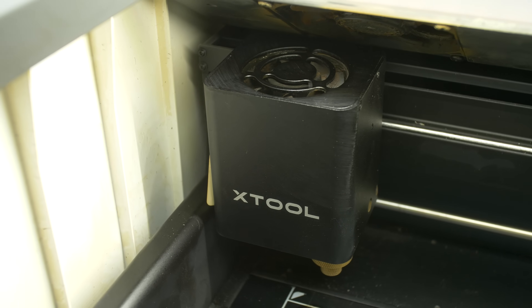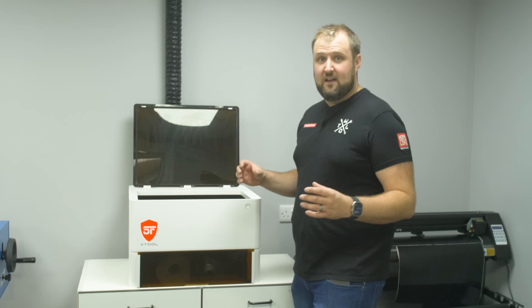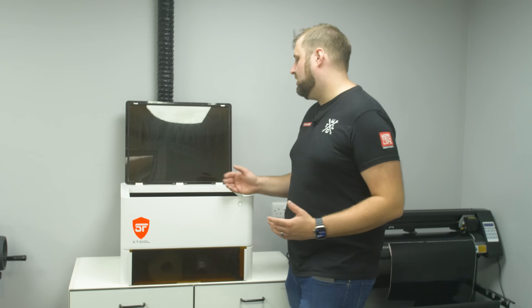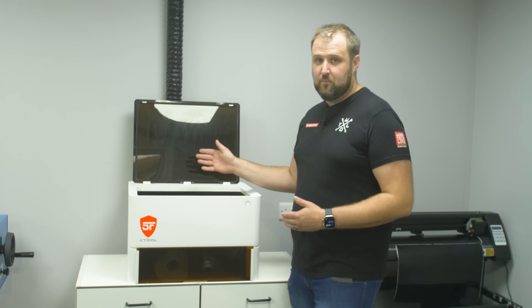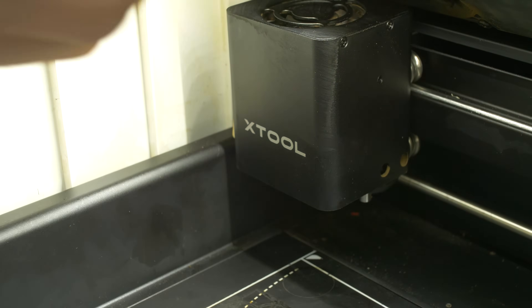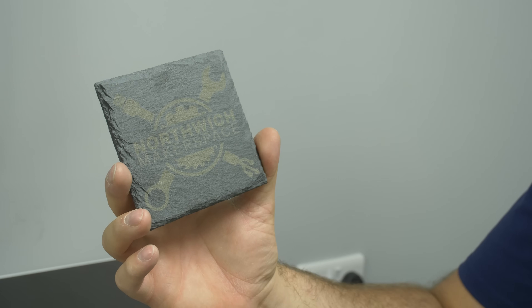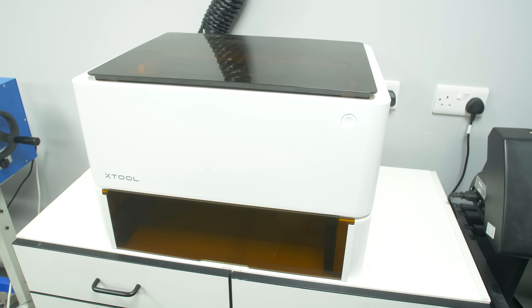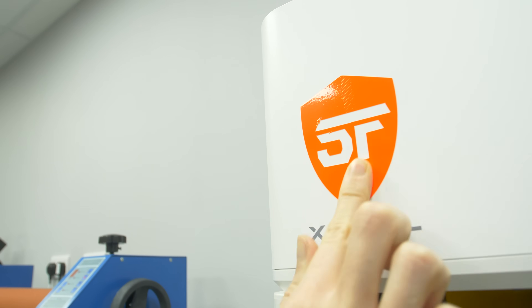Basically it's a 2-in-1 machine — it's a 10 watt CNC diode laser. It hasn't got a CO2 tube. The problem with CO2 tubes is they only have a certain lifespan and they're expensive to replace. This is a diode laser, so it'll basically last forever — much longer lifespan. It's not as powerful, but these machines are getting more and more powerful. It's a CNC laser and also a CNC cutter — it can cut vinyl, slate, plywood, metal dog tags, leather, and card. It's quite quick and efficient, with none of the jobs we've done taking more than 15 minutes.